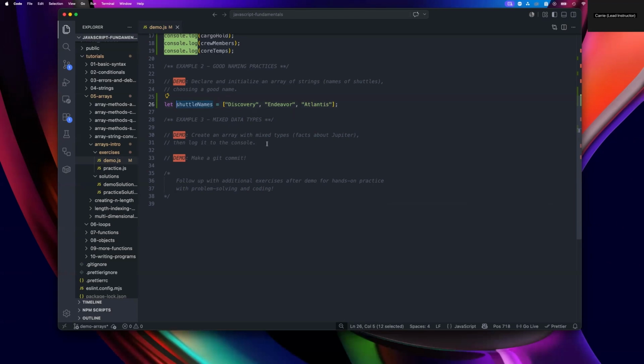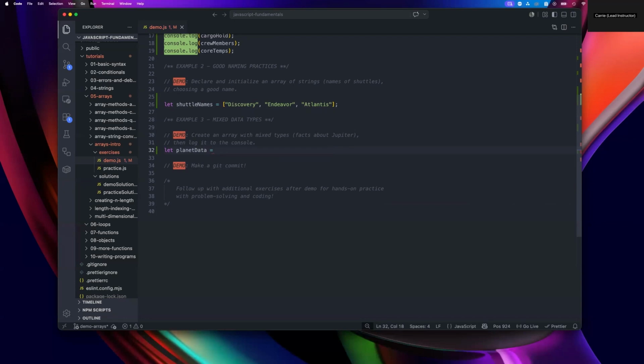Our next array, I want to cover this idea of having mixed types. It is possible, it is legal in JavaScript for you to create an array that has elements of different data types, like strings and numbers and so on and so forth. Let's do an example. Let's say we have a bunch of information about a planet. So I will create planetData, and data is actually plural, so we don't need an S on it.